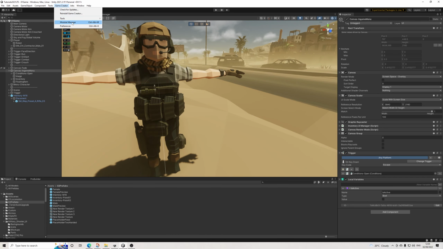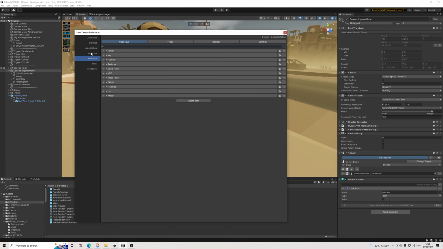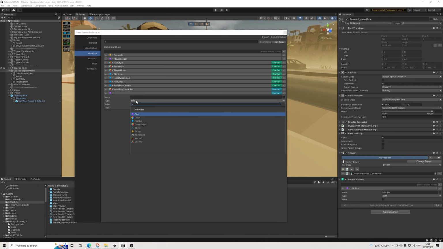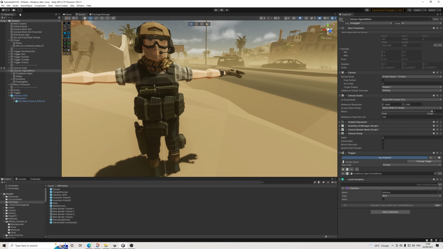Then another thing we need to do is create a global variable. So we already have a bunch here. We're creating another one, and we can align this with inventory as well. So let's do a string, weapon type, and basically what we'll need to do is, if we select a one-handed or two-handed weapon, we'll need to set up our weapon type.